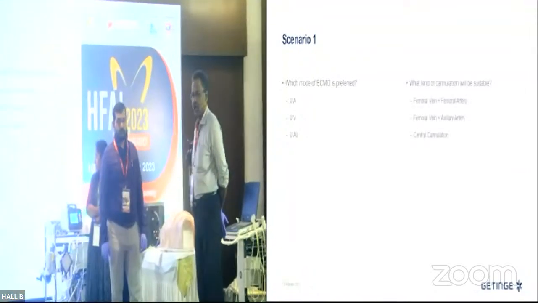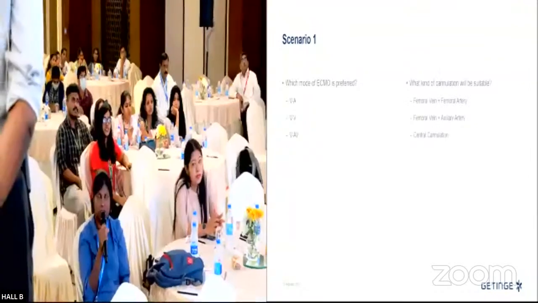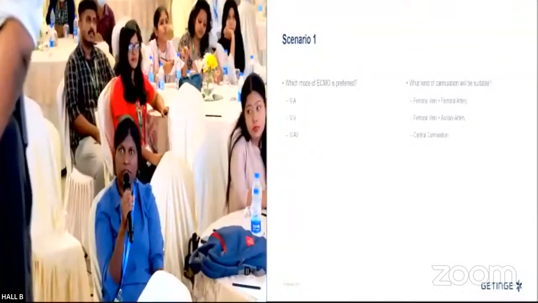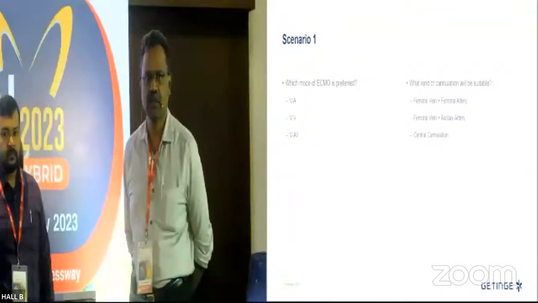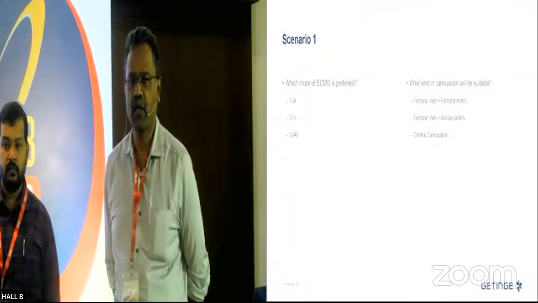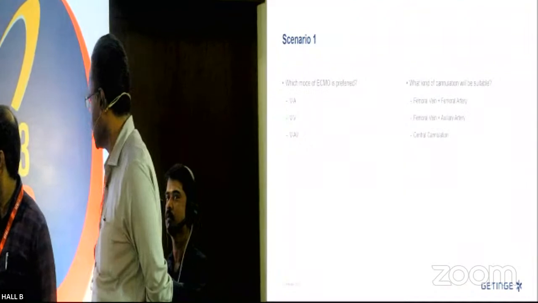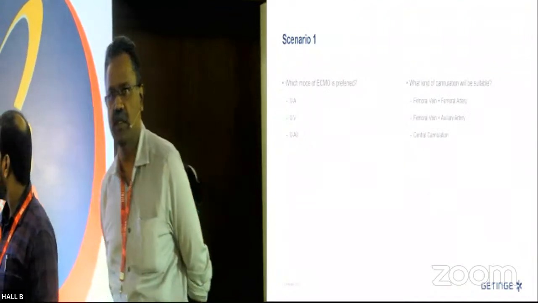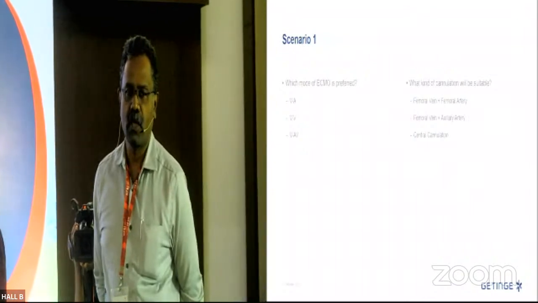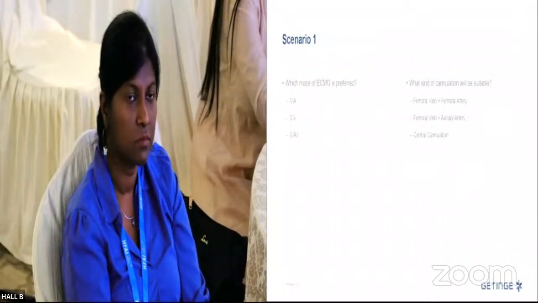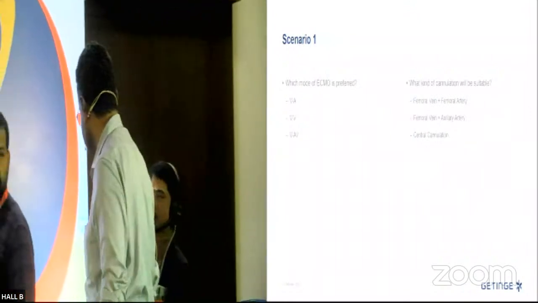So the choice of cannulation? In an emergency setup, I think femoral vein and femoral artery. Yeah, that is the best choice. Femoral artery and femoral vein are easily accessible, so we can cannulate the femoral artery and the femoral vein. Cannula size, the patient weighs around say 60 kg. A standard cannulation for an adult is around 19 French for arterial and 23 French for venous, right? Yeah, proceed.